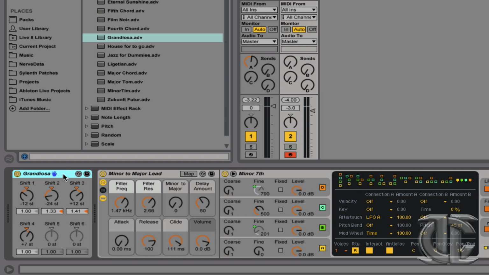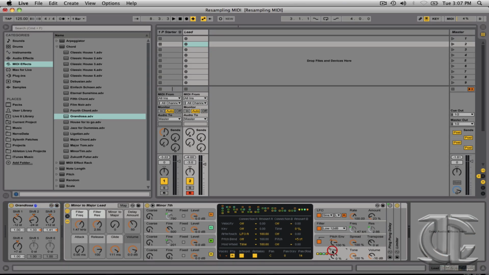And this particular MIDI effect allows me to play a single note, but then it adds up to 6 additional notes that are either pitched above or below the note that I'm playing back on the keyboard. You can see that this is going to give me a 5-note chord. It's going to play the note that I play, and then it's going to give me 1, 2, 3, 4 additional notes that are pitched at these particular semitone intervals indicated by the dials here. And because this preset is actually a monophonic preset, set to 1 voice, it's not really going to sound like it's doing much. So let's do this.